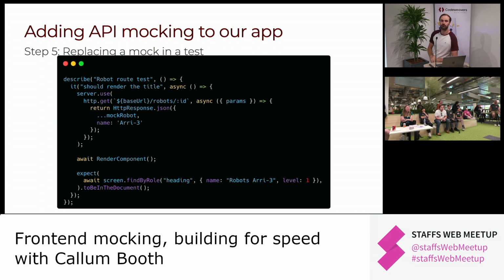Hopefully this is explanatory of how this mocking works, and ultimately that's what we do: change the input, assert the output, which is really nice and makes our tests nice and quick. We can write them nice and fast, and then as we go forward in this talk, I'll show you how we can use those handlers that we've just written for our tests, the bulk of our work, to make our manual testing easier as well. So no extra work, using the same handlers, the same data, only having to mock it once, but we can use it in our automated tests and our manual.